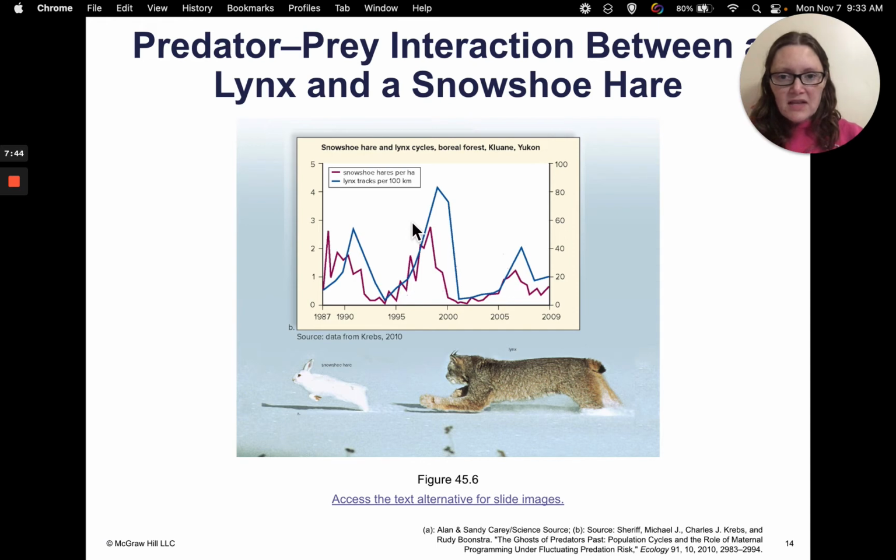So the lynx is the blue and the snowshoe hare is the purple. As the prey increases, the predator is going to increase, but as the predator increases, it's eating more and more, and the prey is going to drop. So then the predator drops, but as the predator drops, there's less for it to eat, so the prey is going to increase, which causes the predator to increase, but then as the predator increases, the prey drops. So you can see that they kind of follow each other in this up and down pattern over time, back and forth.